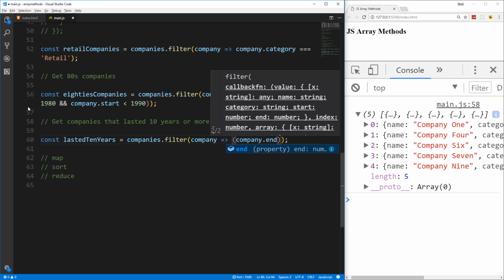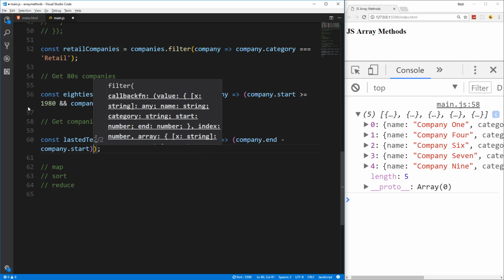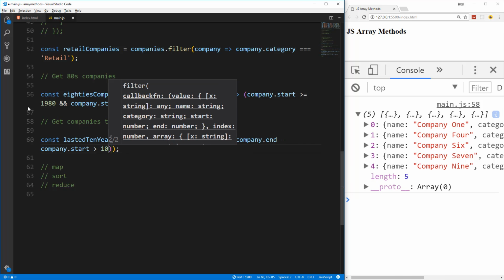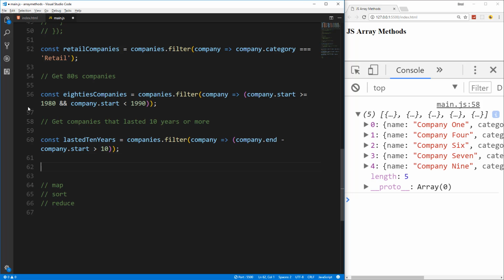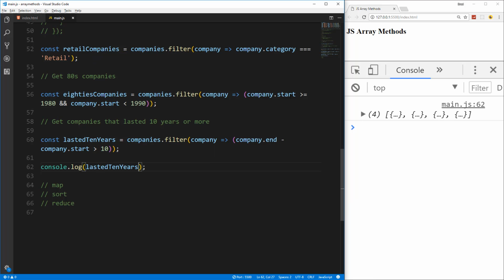So we want to take the end date and subtract company.start. And in addition to that, we want to make sure that that is greater than 10. So that's how we could get it. So we'll say console.log lasted10Years, and save.